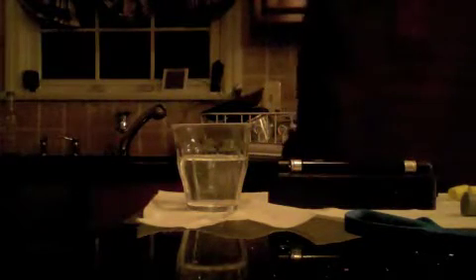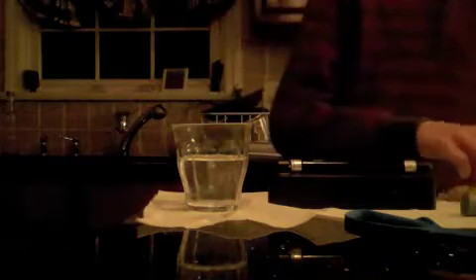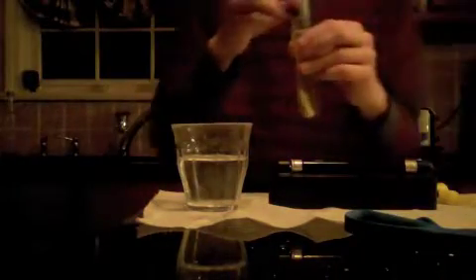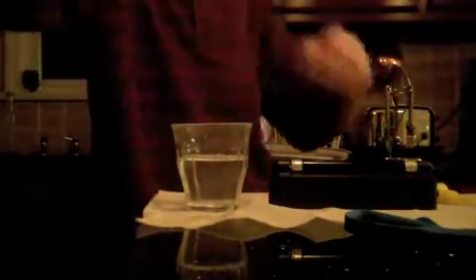This next experiment is making something glow. I pretty much took a highlighter and took the nozzle off — you can see I'm holding it right there — and then I take a test tube and put it in there. You need a black light for this. Bring it over to the sink, fill it with water, then put something to seal it off so you can shake it up or just stir it — either works. You'll see why I have that glass there.